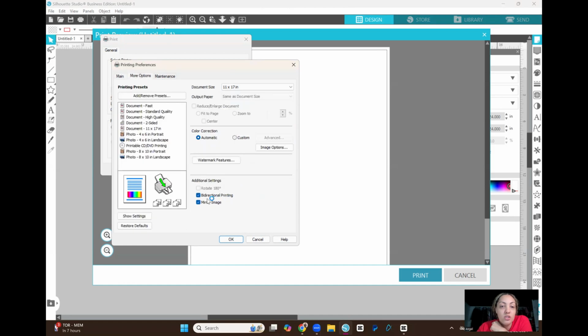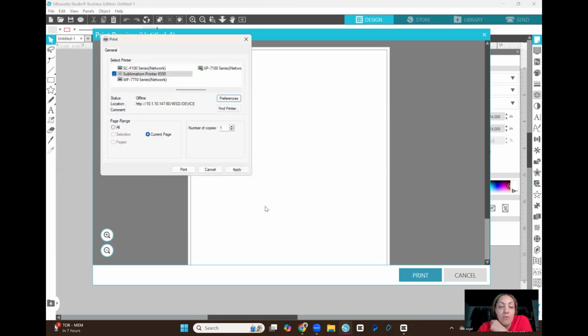And then I normally do have the bi-directional printing or the fast printing turned off. And of course, you want to have your mirror checked. But that was my settings for printing both the front and the back cover. That was how I created it in Dreamlab. So I'm going to go ahead and get everything printed out, and then we're going to meet at the heat press and we will press and put it together.